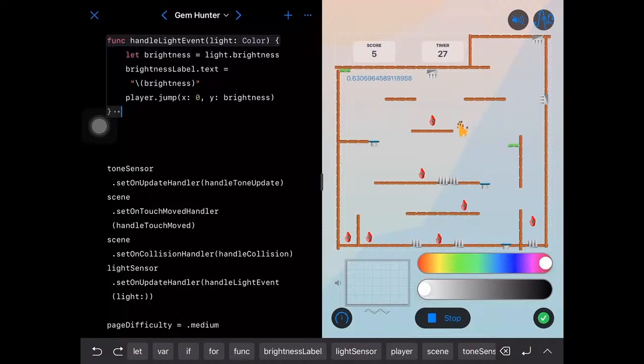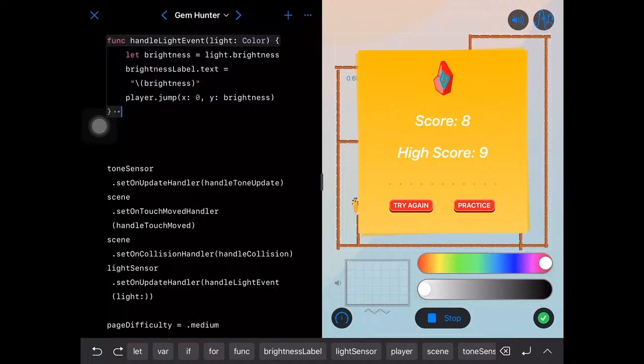But at least I know I'm not going to hit the spikes on the ground. We're moving fast-ish. There we go. We've got one more. Got a score of 9. Do you think we'll beat our high score? No, I don't think we will. 8. All right. Well, that was a good attempt.